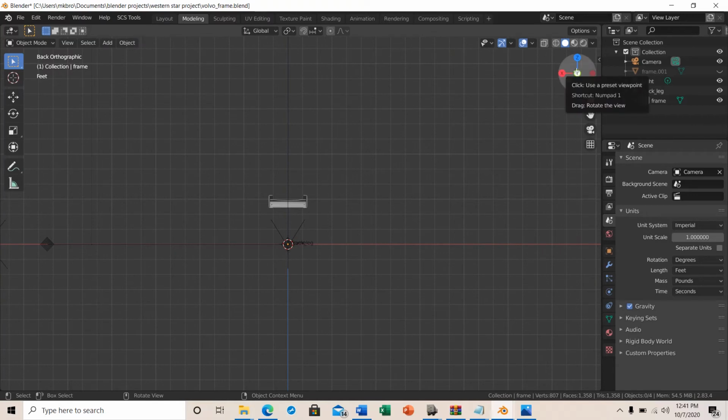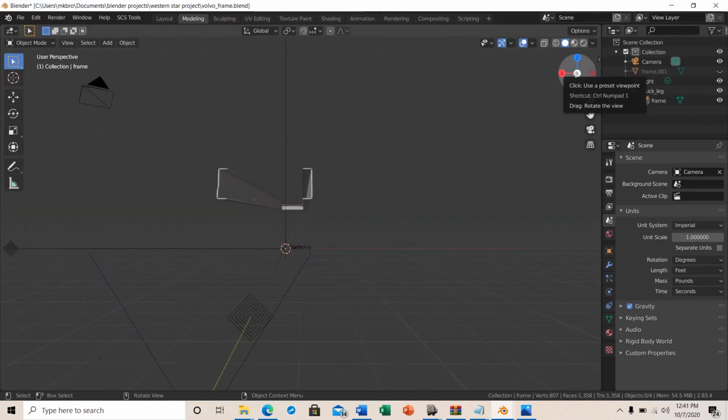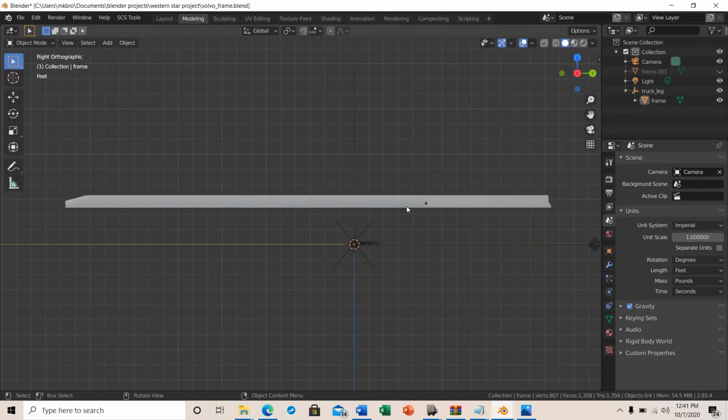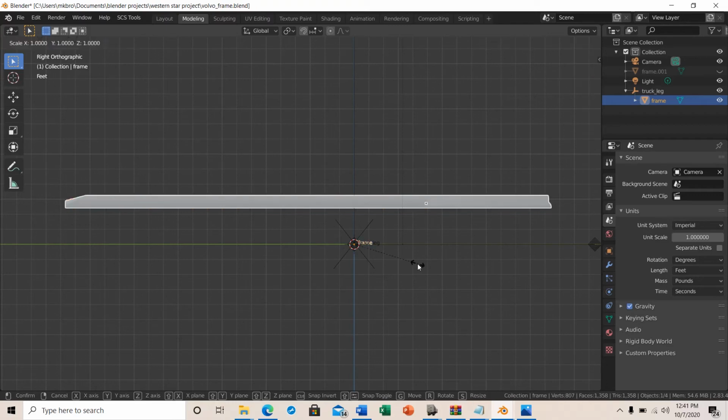So we want to stretch this frame along the y-axis. So we'll put our viewport along the x-axis so we can see the complete y-axis right here, this green line. And then we want to select a frame, and it will turn yellow when the frame is selected. Then to scale it along the y-axis, you hit S, and then Y for the axis you want to scale, and then you pull it out or pull it in, and now you have lengthened the frame.